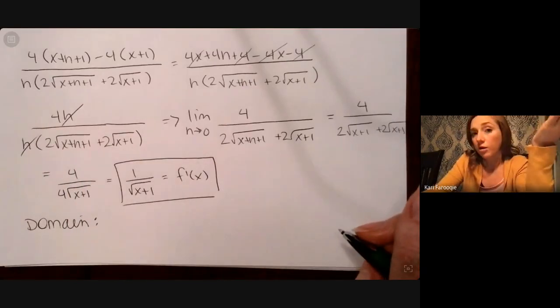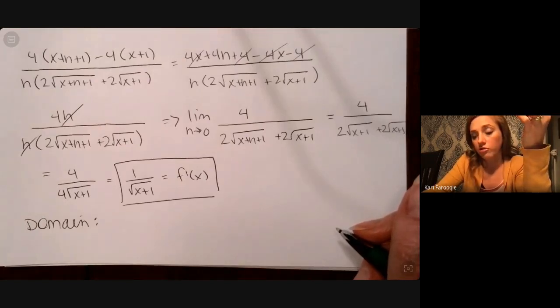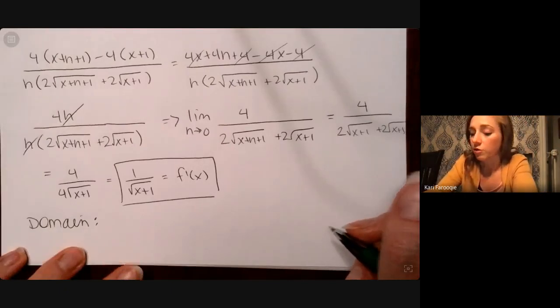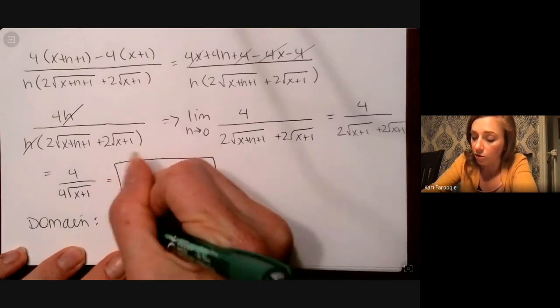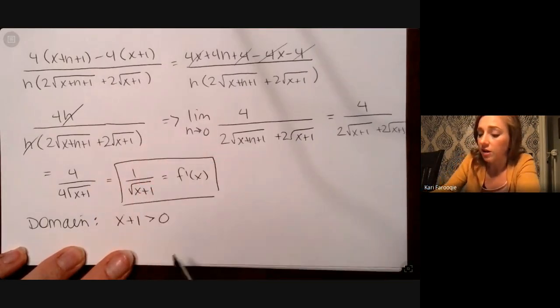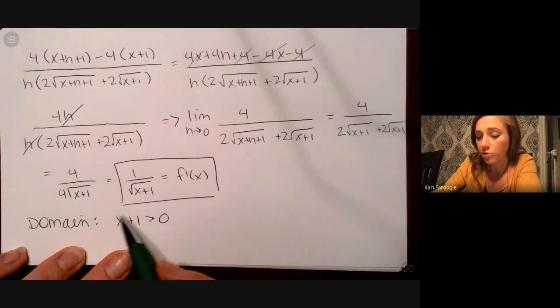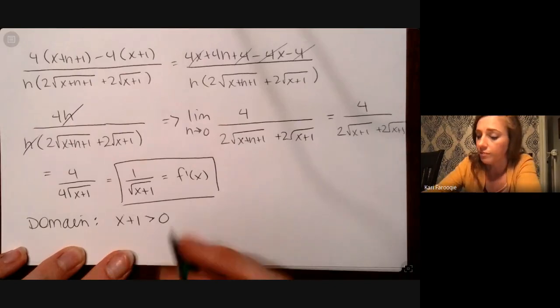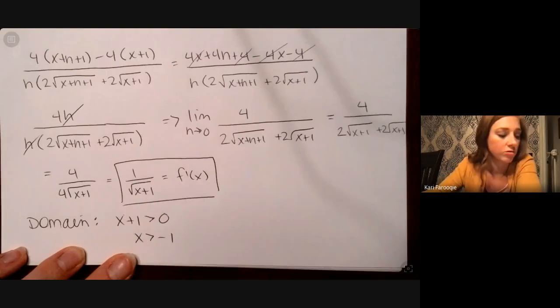Now, we talked on the first day of class about finding domains of radical functions and rational functions, and I even gave you an example where you had a rational function with a radical in the denominator. First of all, we need to verify that x plus 1 is positive. And in this case, I don't want to say that it can also be equal to 0. Normally with the radical, we just want the radicand to be greater than or equal to 0. But because this is in the denominator, I don't want to divide by 0. I want to force this quantity to only be positive. And that leaves me with x is greater than -1.